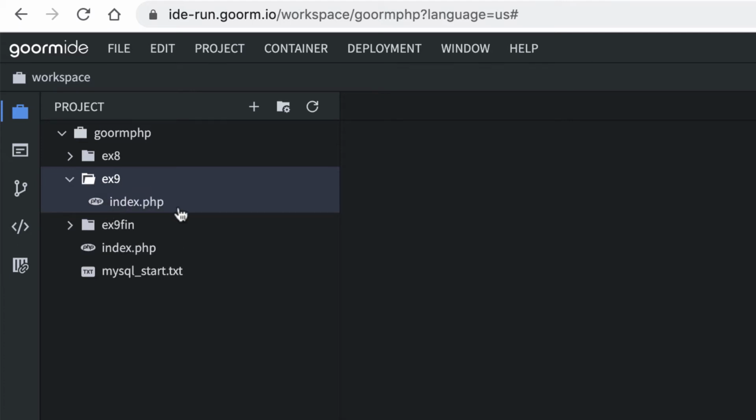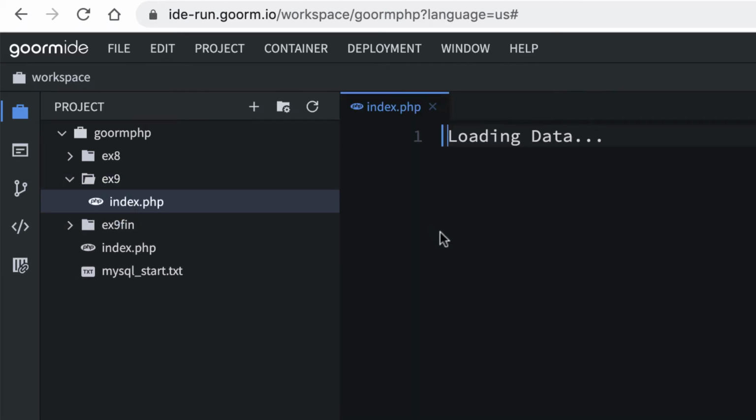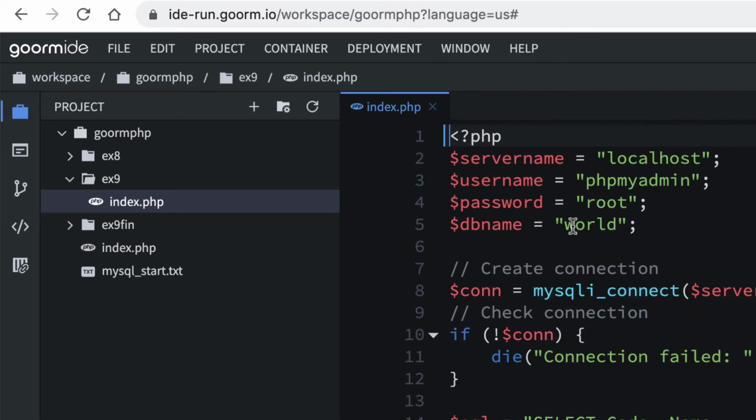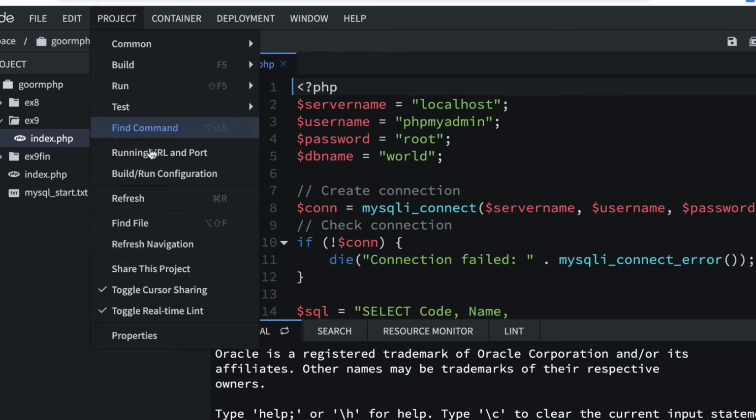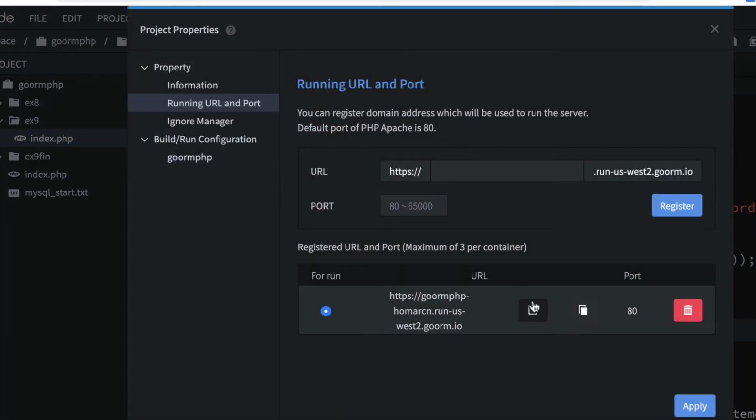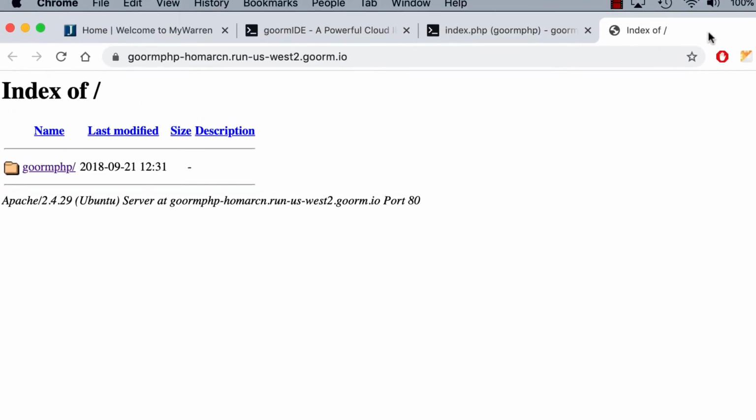Make sure your index.php gets inside there, and that's all you have to do. You shouldn't have to do the make dir, but just to make sure that this is working, because I think they fixed it, I'll open this up. This is the one I did last time for ex8. Now, if I open this up again, remember, to get here, you have to go to this running URL and open up your localhost page.